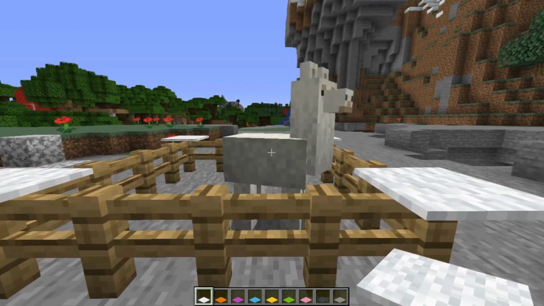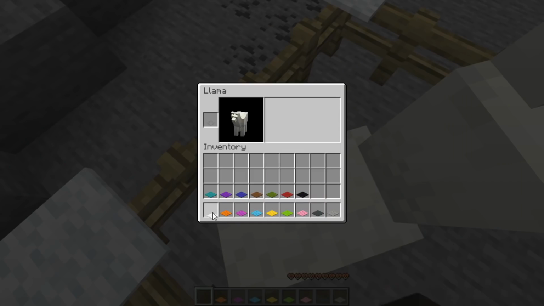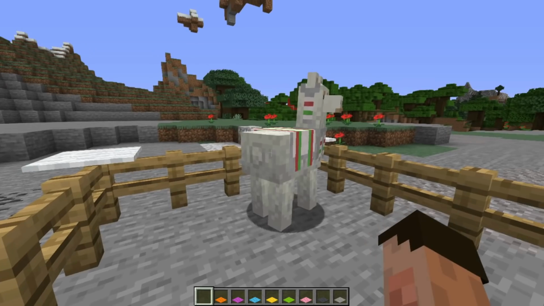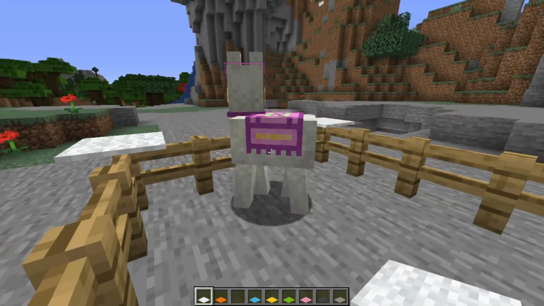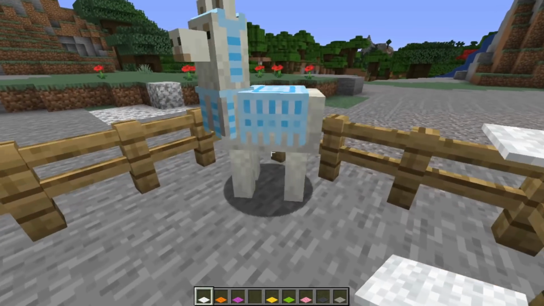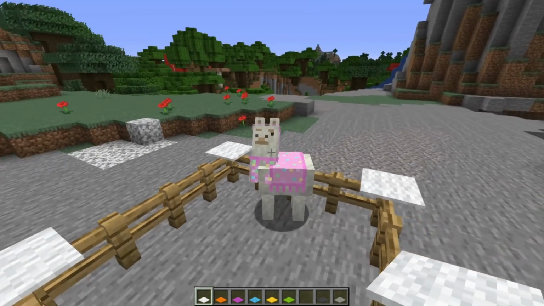So this one, I'm going to show you what each one looks like with each different carpet. So if I jump on it and then I access inventory, what you do is pop the carpet on there, and you can see when I get off, it's got that really cool carpet like that. Now let's look at each individual carpet. That's white. That's orange. That's magenta. That is light blue. I quite like that. Yellow. Lime. Not sure about that one. Pink, to make the girls wink.